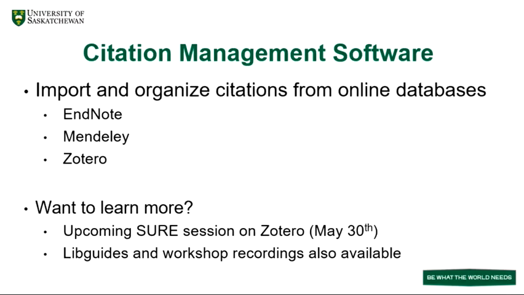All right, so I want to bring your attention to something that may be of value to you, especially if you're taking on a larger literature review than you might have written previously. So citation management software, sometimes also referred to as reference management software, are platforms that exist to help you organize information that you are gathering from online databases. So those journal articles, for instance. Some of the more popular ones include EndNote, Mendeley, and Zotero.